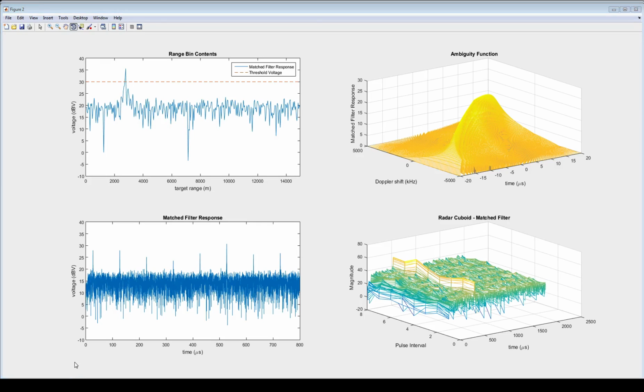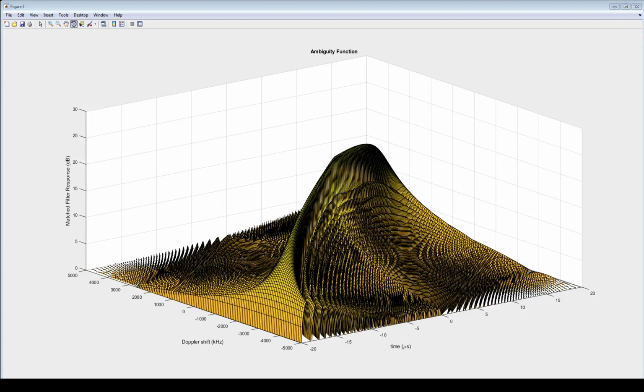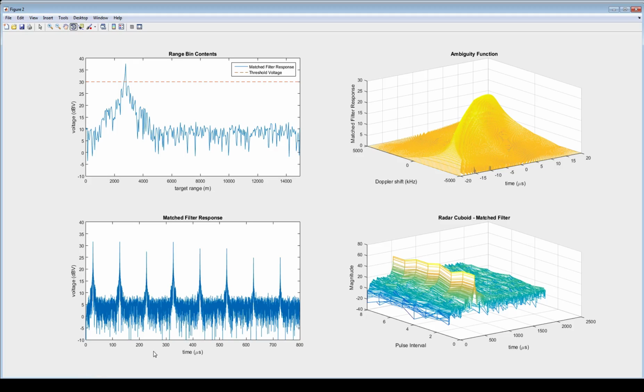There is something we do need to go back and look at, and we'll improve the signal-to-noise ratio back up to 13 decibels to see it. And that's one of the functions that really starts peaking out in the matched filter. And that's these time domain side lobes. And that's the one downside of linear frequency modulation. When we apply the linear frequency modulation, we don't get a central peak. We get effectively more of a sinc waveform.